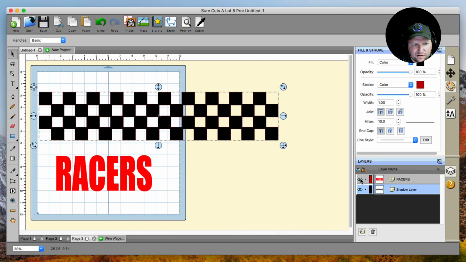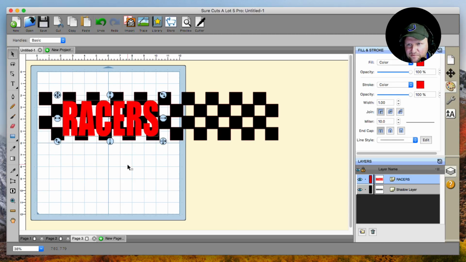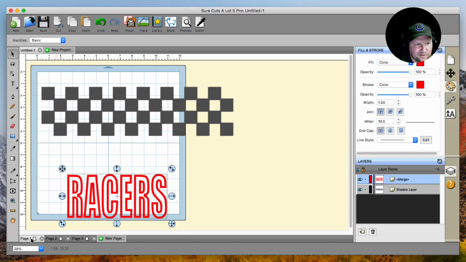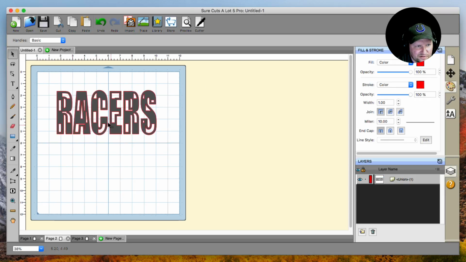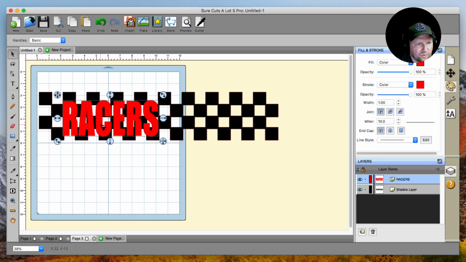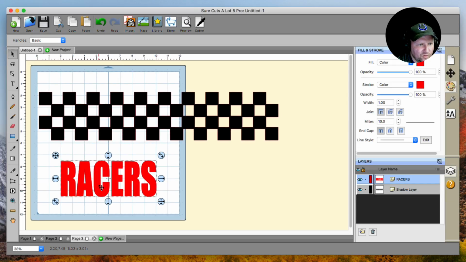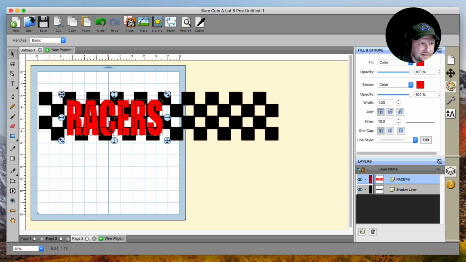Now the racers. Okay, so again, if you're just joining and watching this live stream here, we're trying to create this effect right here. Having this kind of text, and then create this. All right. So I'm going to go ahead and go up here. I'm going to move it into position, and then I'm going to copy this to my clipboard. Okay, so I'm going to go ahead and click on copy.